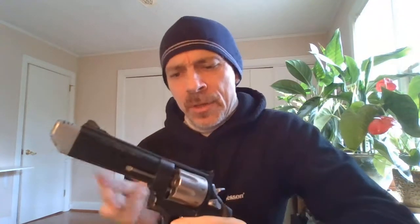The compensated barrel should mitigate any recoil that the 48-ounce frame and barrel themselves don't absorb naturally. The cylinder is stainless steel, bead blasted with a matte finish, as is the compensator. This compensator is removable. With an Allen wrench, you can unscrew it and put on a regular end cap that is not compensated, and it's maybe a third of an inch shorter than this compensator. The cylinder release is bead blasted stainless, as are the hammer and trigger.